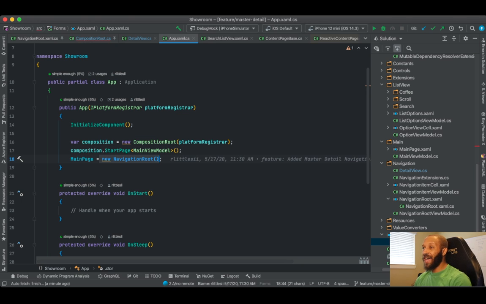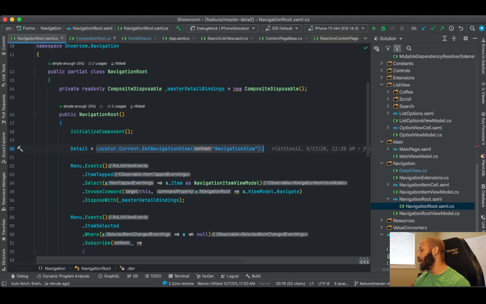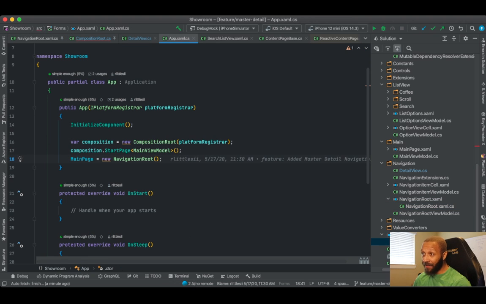You'll notice here that I am setting a root page, which is an actual master detail page, and then I am setting the detail based upon this locator. So I'm not actually using Sextant to its full potential, because I'm not navigating to this root page and then letting the root page determine where it needs to navigate to. So I'm kind of cheating.